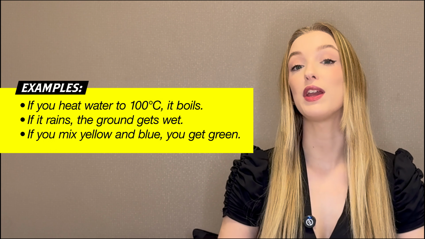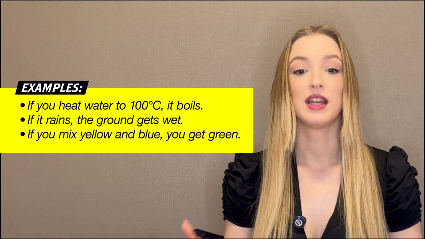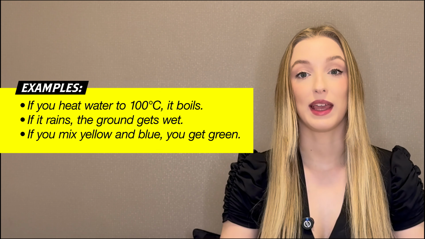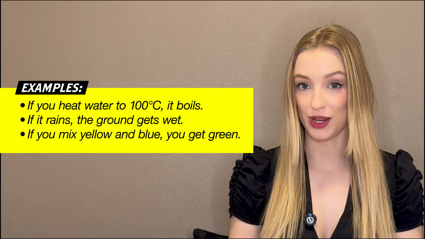Here are some examples. If you heat water to 100 degrees, it boils. If it rains, the ground gets wet. If you mix yellow and blue, you get green. These are all situations that happen all the time without any doubt. Zero conditional is for general truths and scientific facts.